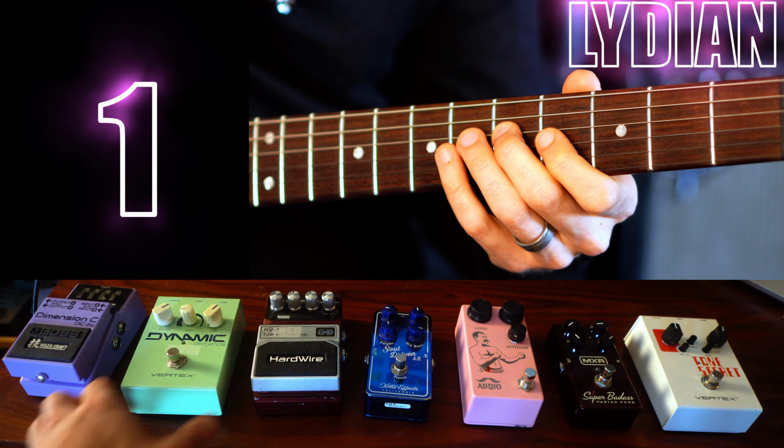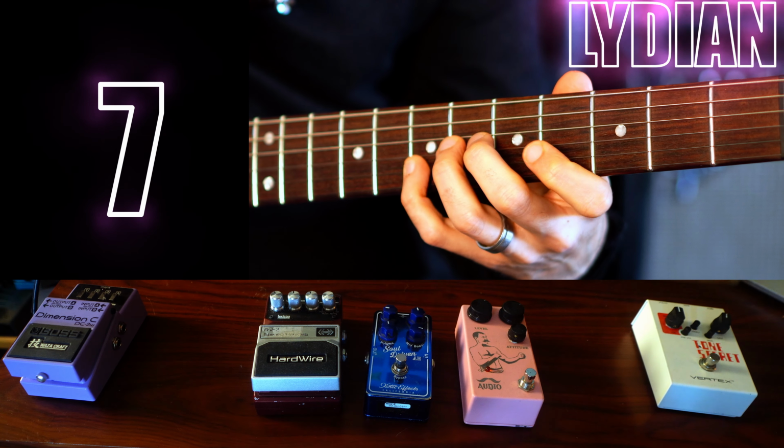Lydian: 1, 2, 3, sharp 4, 5, 6, 7. Dropping the 2 and the 6: 1, 3, sharp 4, 5, 7. I can see the pixies.